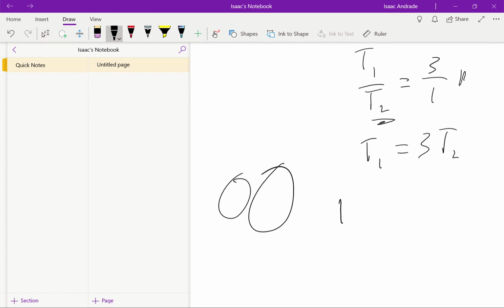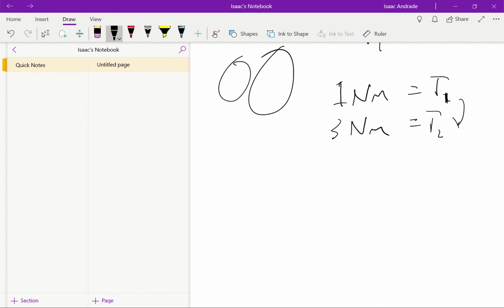So if you rotate the 1 gear at 1 Newton meter of torque, T2, sorry, that's T1. T2 is going to be equal to 3 Newton meters. And just like the speed law, this would work in reverse. So you could go from 3 Newton meters down to 1 Newton meter. So the overall benefits of using gears and gear ratios is you can go up or down in speed, and you can go up or down in your torque.